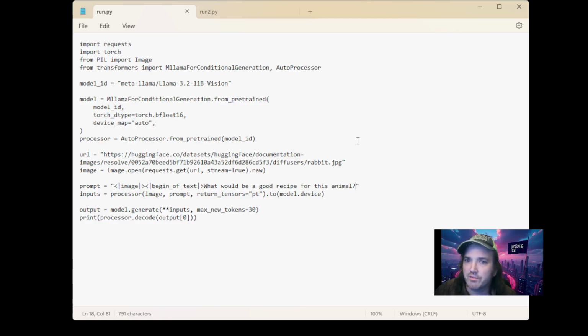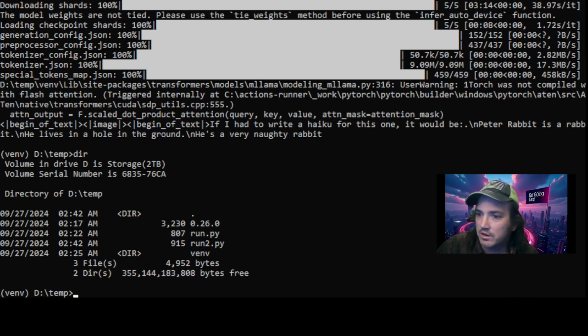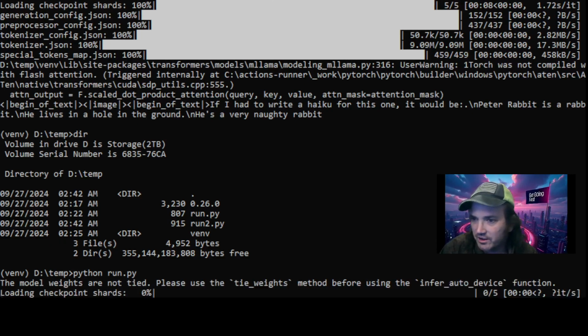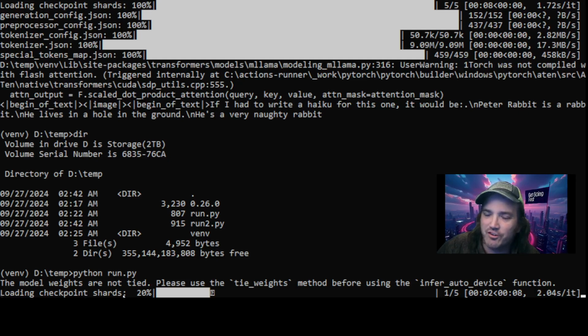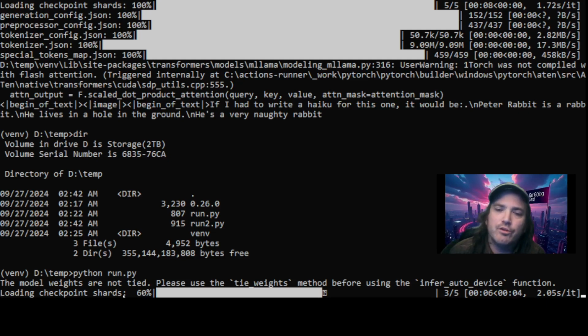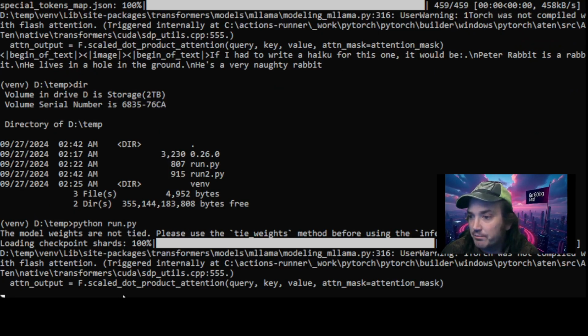Then we have to save it, and we go back to our command prompt, and then we would run it again. Okay, and then we wouldn't have to download the files again. But notice it says load checkpoint shards. Has to do it every time. So by creating our own app or using the demo, then we don't have to do that every time.